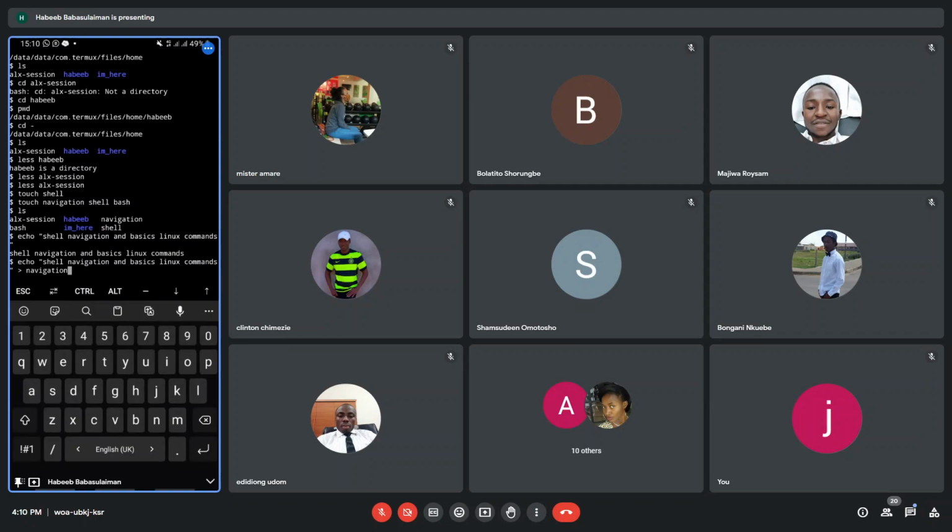It's written there. If you want to check if it is really written, that is when the less command comes in, which we've talked about before. Now let me do less. Let me view what is inside navigation. Less won't allow me to edit anything, but I just want to view it. So it displays another tab, and this is what I wrote: shell navigation and basic Linux commands.